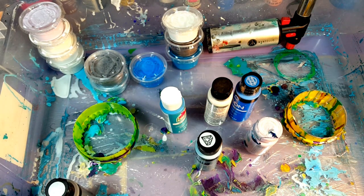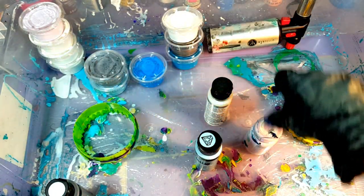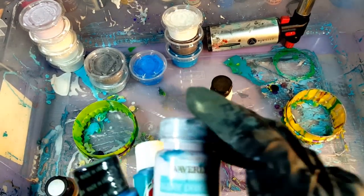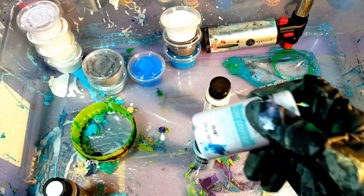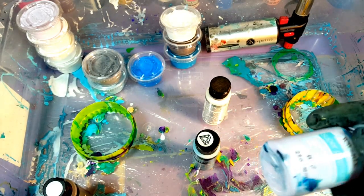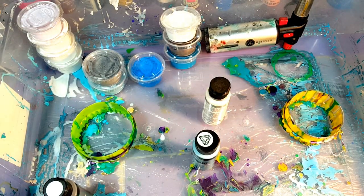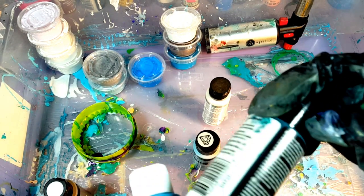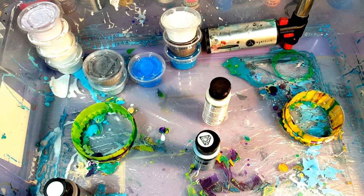Okay, so I'm going to use that phthalo blue green today, and then I'm going to use a neon blue, a turquoise blue, and my super premium paint. It's a lavender or lilac, but it's a semi-gloss and it's really thick, so I've had to water that down a little bit and add a little matte medium. This is a semi-transparent paint, the phthalo green blue, and all the rest are opaques.